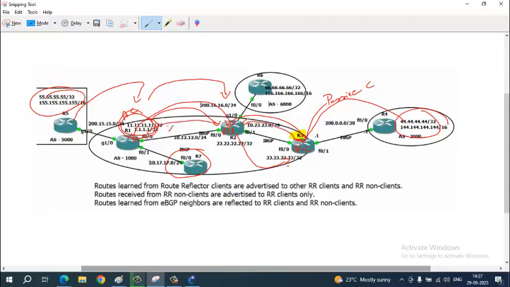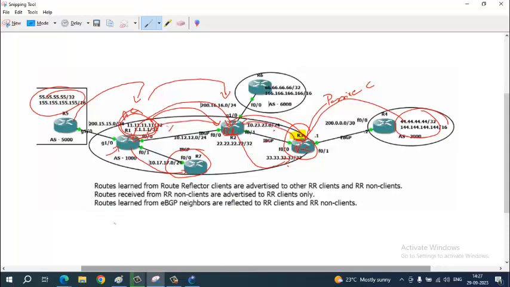To become a non-client, it should be connected to a server. You see, R3 is connected to R2, which is a server. That's the reason why I configured in yesterday's class this as a server and this as a client.